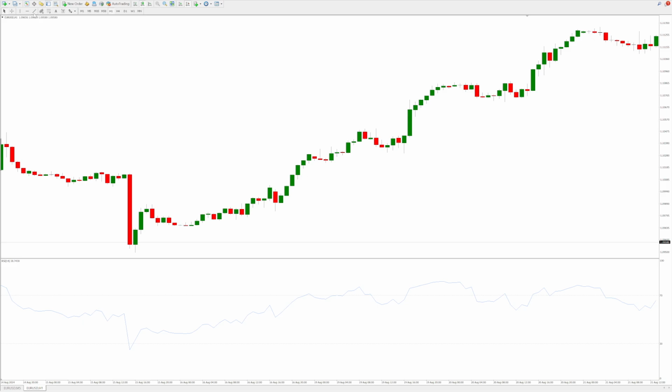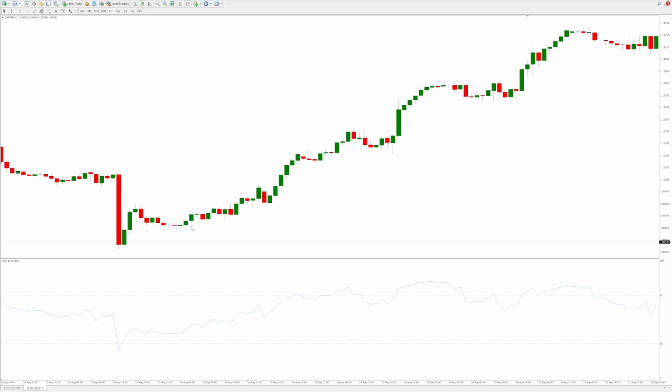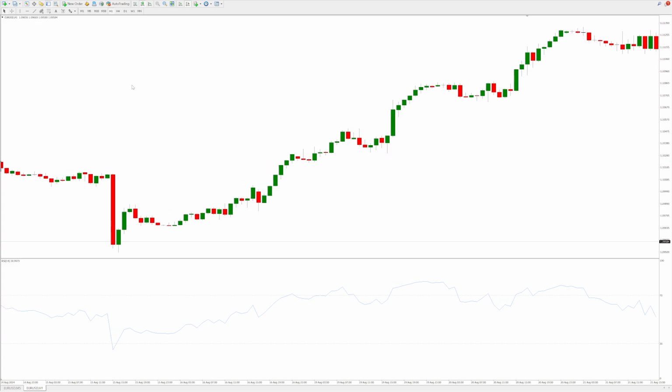Okay. What many people don't bother doing is looking for divergence on this indicator, which is perhaps the most powerful way to use it, although some may argue that you can find divergence that RSI would show you simply by marking the levels on your chart, but I'll show you what I mean by that in a minute. So in this video we're going to focus on bullish divergence.